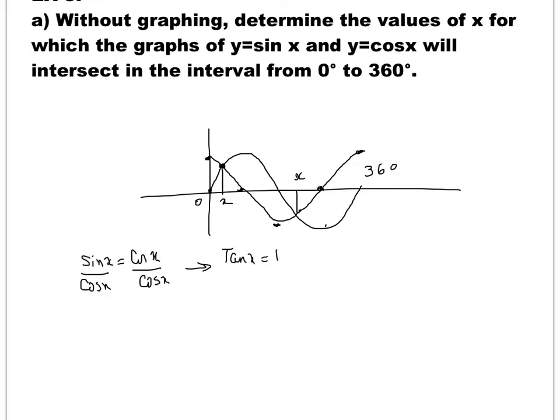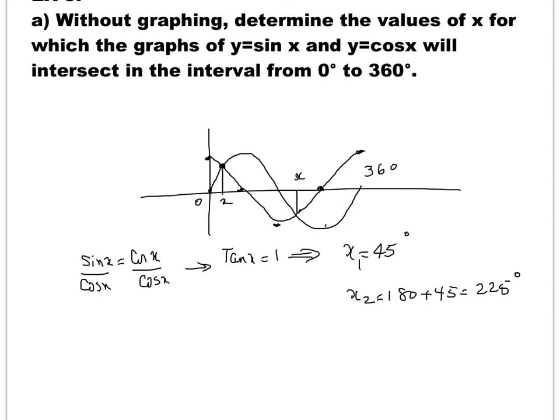Now, I have to solve this one using either my calculator or using the special angles. Remember the special angles? For angle 45 degrees, tan is 1. So from here I get the reference angle is 45 degrees. But using the CAST rule, we know that the tan is also positive in the third quadrant, where x and y are negative, cos and sine are negative. So this means that knowing the reference angle, if I call the first angle x1 here, x2 is going to be 180 plus 45, which is 225 degrees.